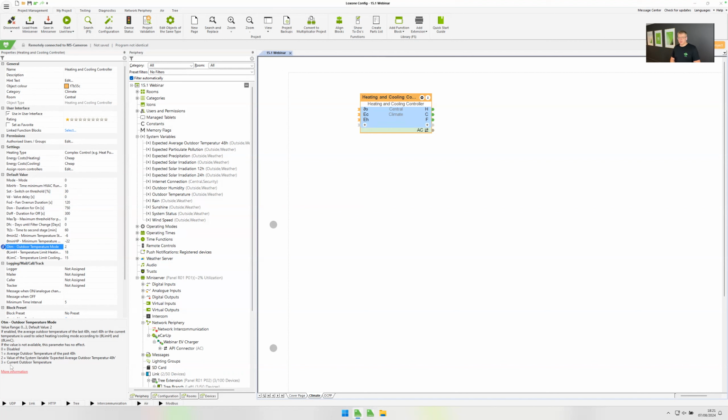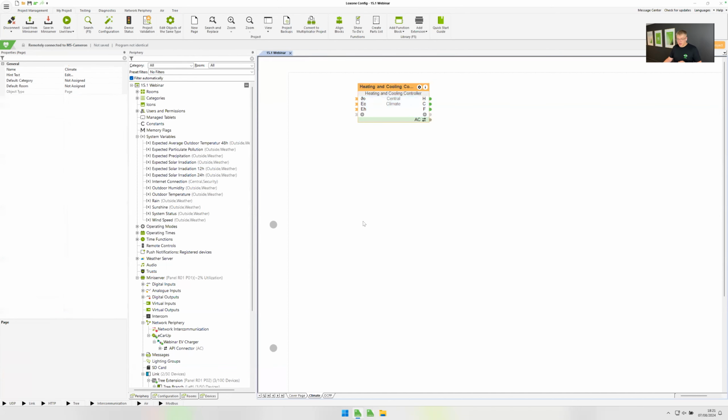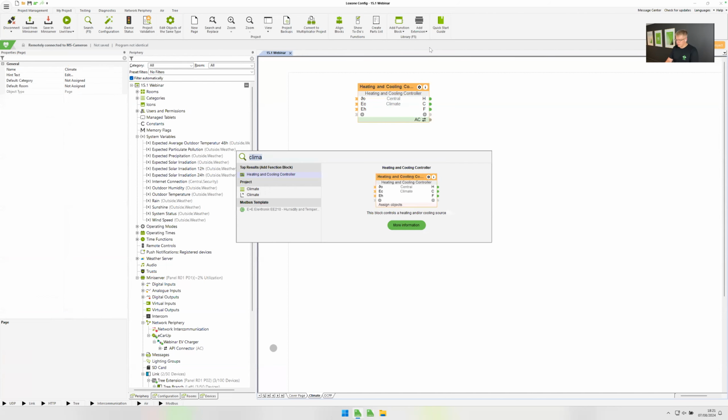We'll come back to this in just a moment when we look at some of the other function blocks which have been renamed, because we have a couple of changes to the visualization to make it easier to understand, particularly around the switch on threshold. So before we move on to that, we'll just look at some of the other function blocks that have been renamed. The second one would be the intelligent temperature controller, which is now the flow temperature calculator, because that's exactly what it does. It calculates the flow temperature for your heating or cooling system.